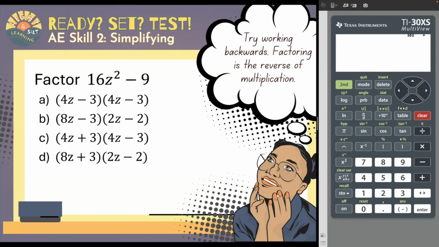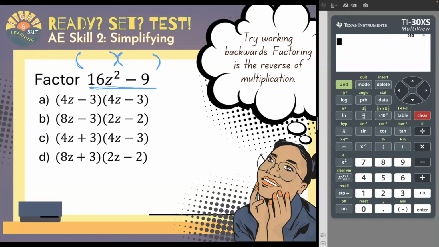First, we're going to use the same skills we've been using, which is to do the opposite of factor. So what does factor mean? Factor means to take an expression and kind of pull it back out into a multiplication problem. So this is factor 16z squared minus 9. So it's saying take 16z squared minus 9 and figure out what things you would have to multiply together in order to make that. That takes a little bit of learning, and like I said, we'll do it later.